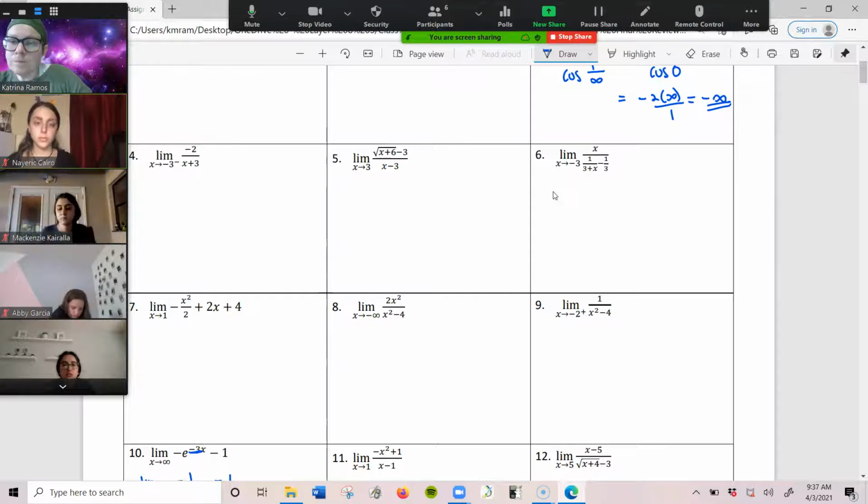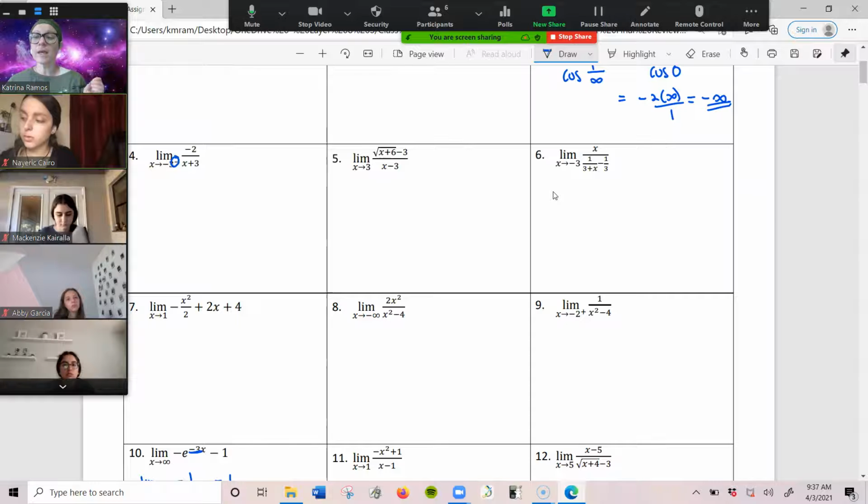Okay, so the limit as x is approaching -3 from the left, and this is important because here we have a rational function. And if you were to plug in -3, you would end up with 0 in the denominator, right? Meaning that we have a vertical asymptote, right? So that means that that limit, if it was a general limit, the limit as x is approaching -3, period, not from the left or from the right, it would be does not exist because we have that vertical asymptote there.